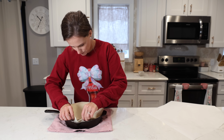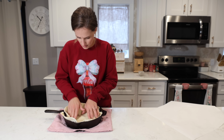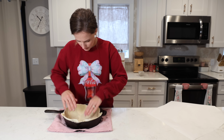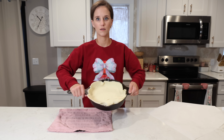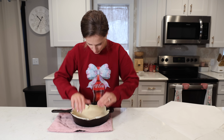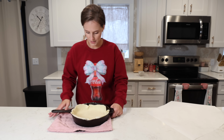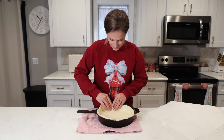And you can see that I broke it. That's not bad. Just squish it back together. Oh, that's not bad. All right. It's a really beautiful sized pie crust. You see that? There we go. And then you can just make it look as good as you can. I'm sure all of yours will look 10 times better than mine. Here we go. That's just how I tend to do it.